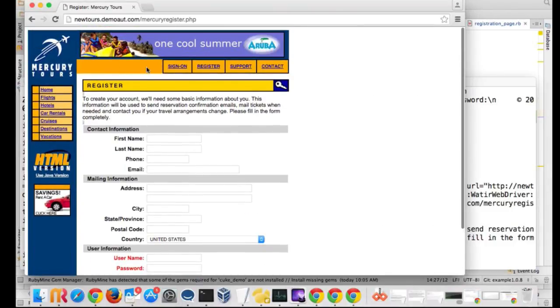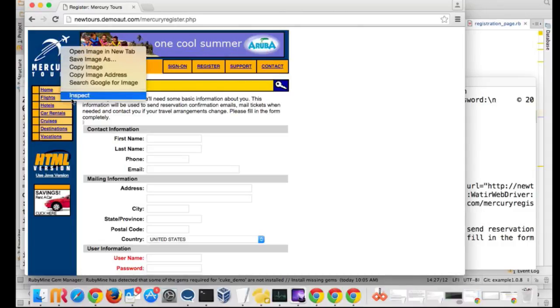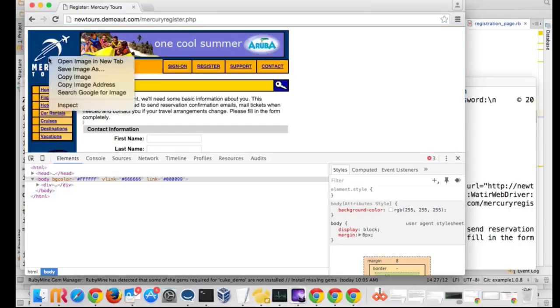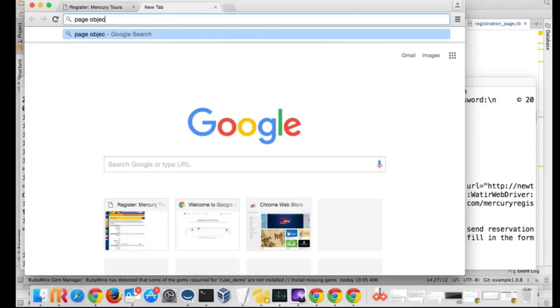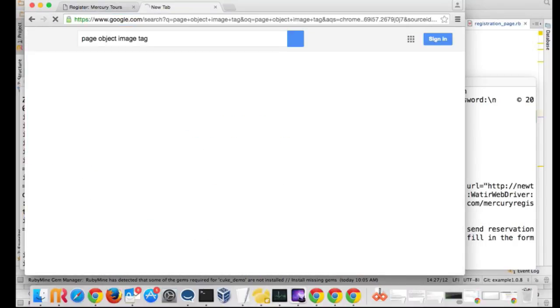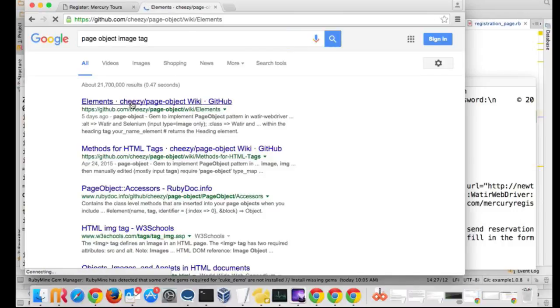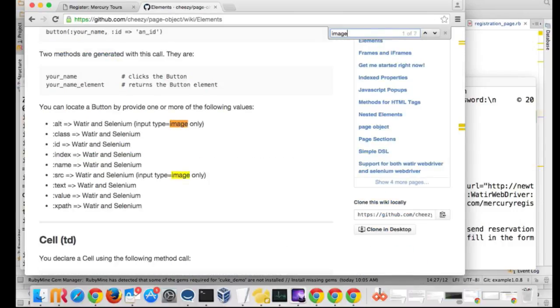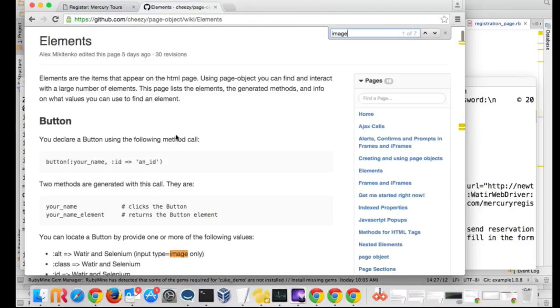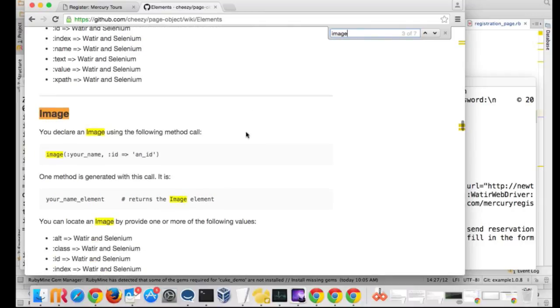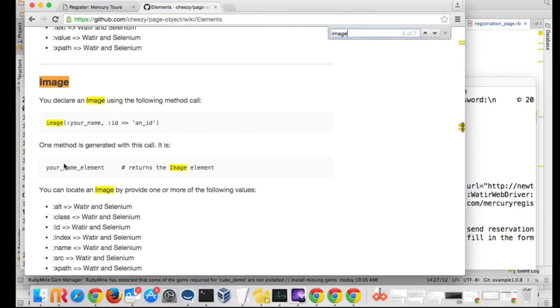Let's take a look at, see if that's an actual valid tag. Okay, we can do image. Oh, that's all it returns though, so that's not too exciting. Let's see if there's something else that might be better.